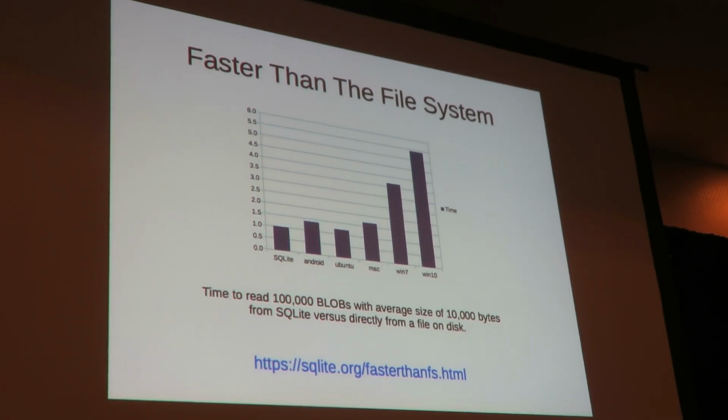So as the size of the blob gets bigger, just a pure read system call is faster than going through SQLite. And so as the size of the blob gets bigger, you get an advantage of reading directly out of files. On the other hand, if it gets smaller, it's much more advantageous to read and write from SQLite.